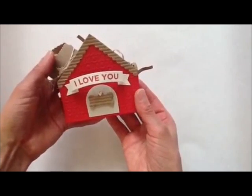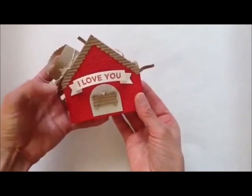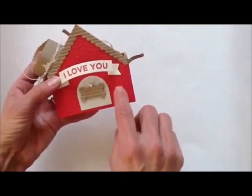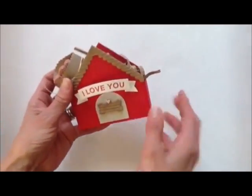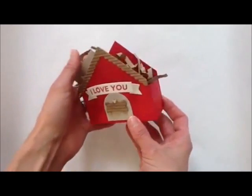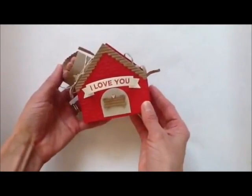You'll find the complete tutorial at Splitcoaststampers.com along with all of the materials listed and photo instructions step by step. I have 3 tips that I'd like to share. The first is concerning this embossed area on the front and the back of the doghouse. The second is how you can use your clear stamps to follow the curve of the dimensional banner that you see here. And then the third part of the tutorial today is how to assemble the treat tote, which serves as the base of the Dog Valentine. So let's get started.